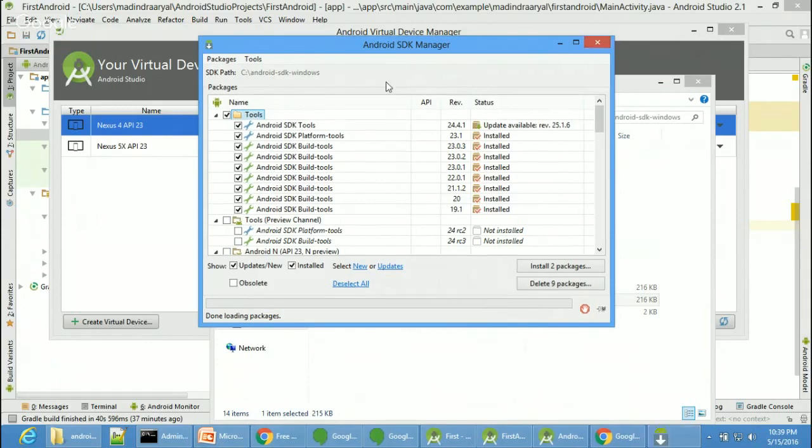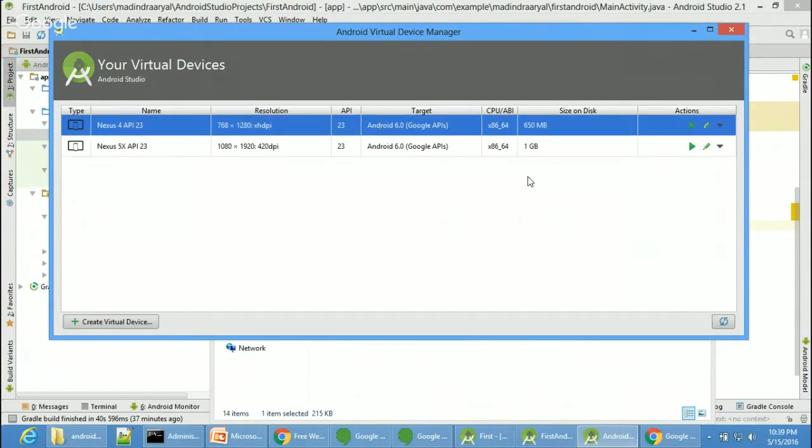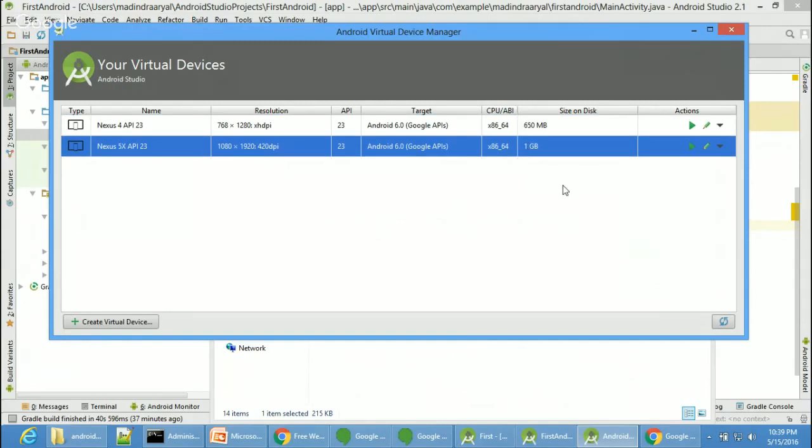So for now, I'll just show you how the emulator is to be started. Here I can start any of these. Since this is a 650 MB file, it's taking time, just because I already have one emulator which is a 1 GB file, so it might not have been able to take more space than that. So I'll be starting this one. You can even start the other one, but as that emulator has 1 GB of RAM, it'll be quite a bit faster than this one. So I'll be going ahead and starting this one here.